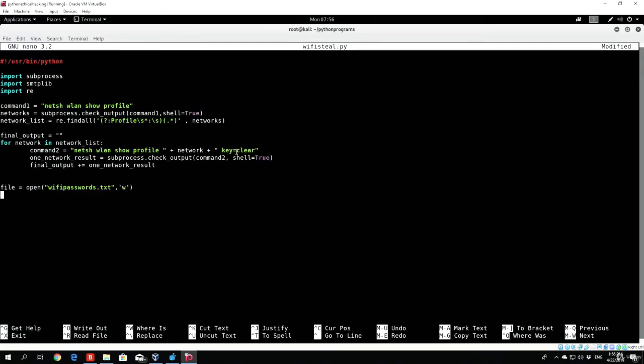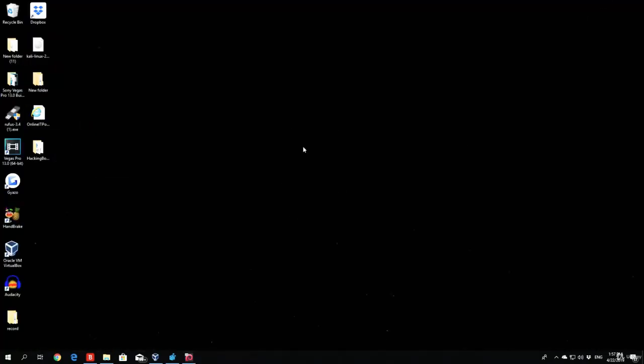So we open the file and all we have to do is file.write final_output, and we close the actual file at the end. What this will do is, if you for example have a Wi-Fi passwords.txt on this desktop directory, it will create an actual file right here, which will then store all the passwords from the target host machine's wireless adapter.